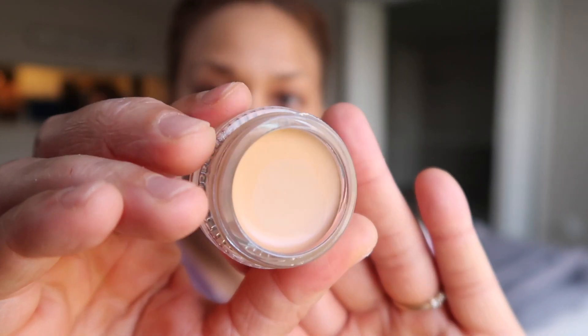Because I do have a tan right now, I would actually go with g5, which is the next darkest shade. I feel like g6 is okay — you guys tell me what you think — but I feel more comfortable with a slightly darker shade for under my eyes. If you're someone who likes to really brighten up your under-eye area, you could still get away with g6 if we have a similar complexion. So I have both g6 and g7 and I'm going to swatch them on my arm, but I'll be using g6 today.